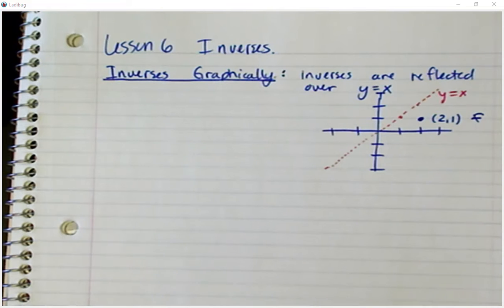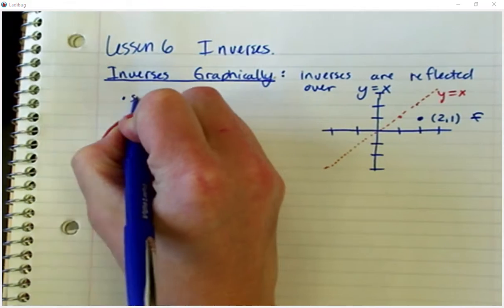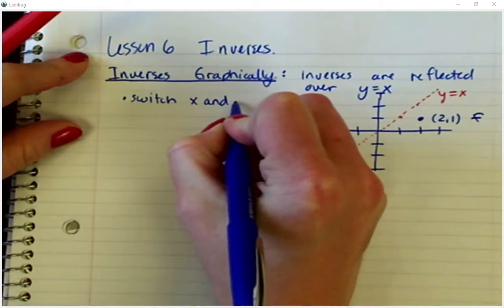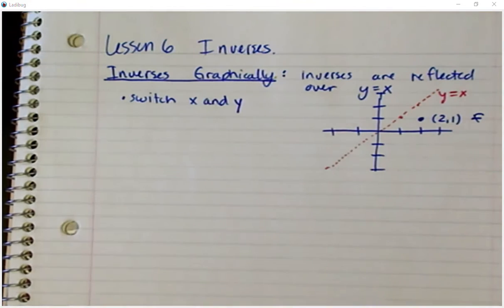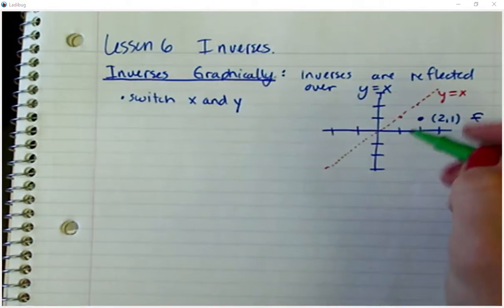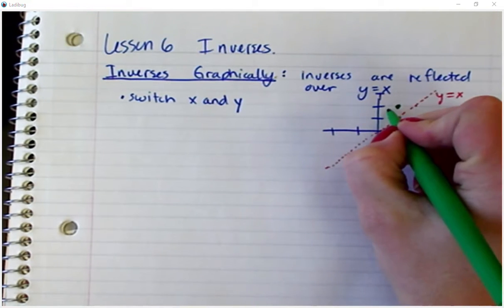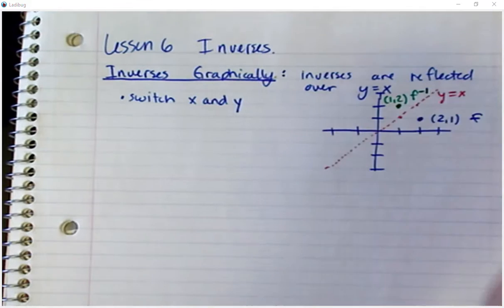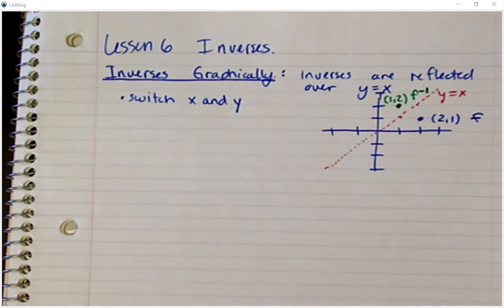So how can I find the inverse? You just swap the y to the x. Switch x and y. That's kind of the key statement between inverses. It's not a very technical definition, but it's very easy to work with. So I would switch x and y. 1, 2. I'll do it in green. This would be the point f inverse. That's it. You switch x and y.